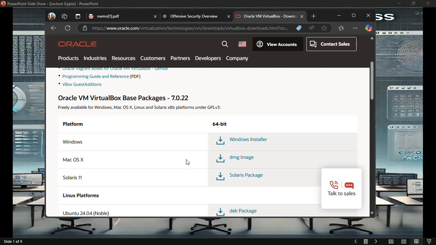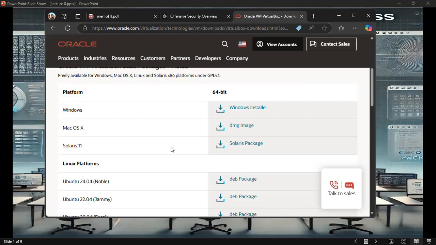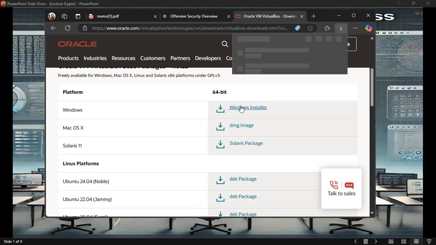We'll navigate to Windows since we went for Windows. Just click here, and once you click, it will start downloading. This is the first step we take in setting up our virtual machine.